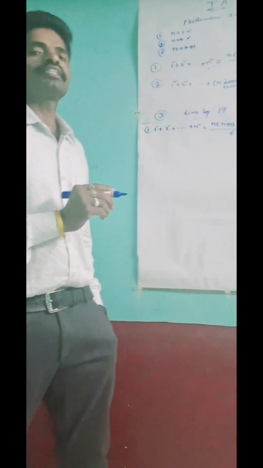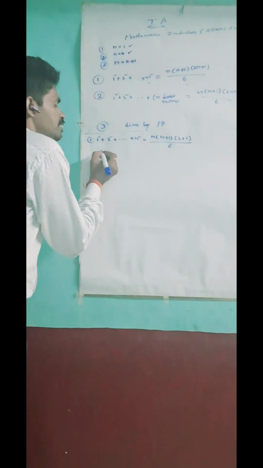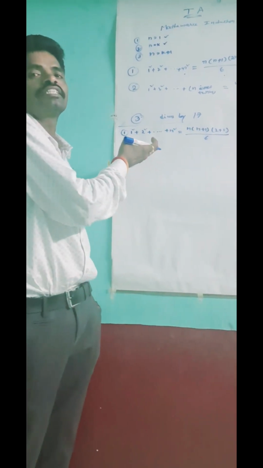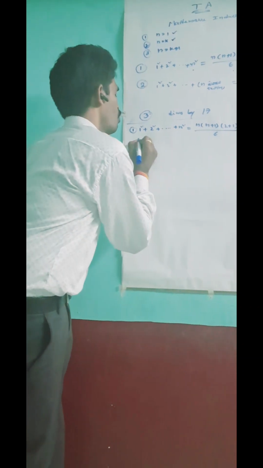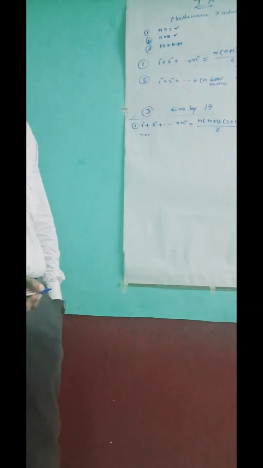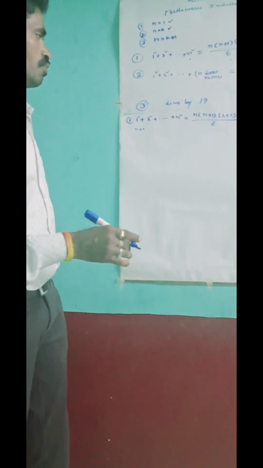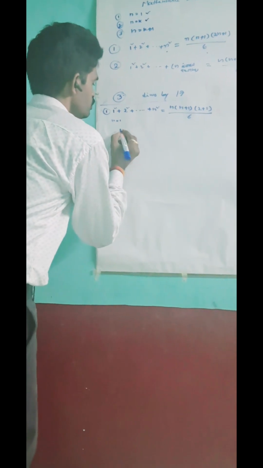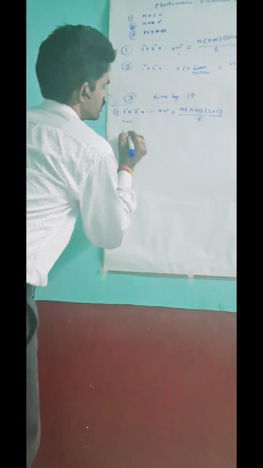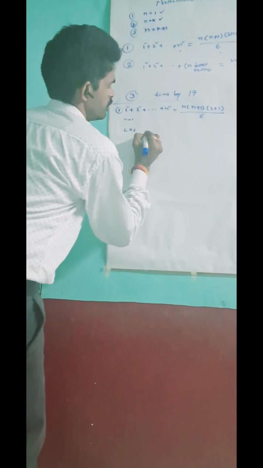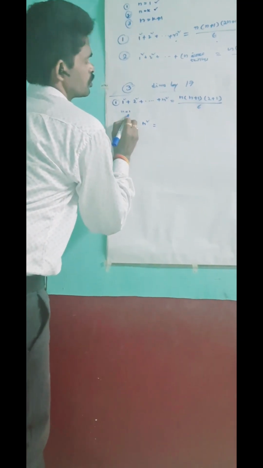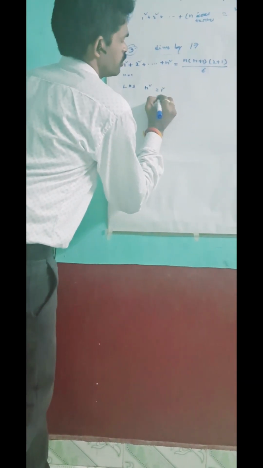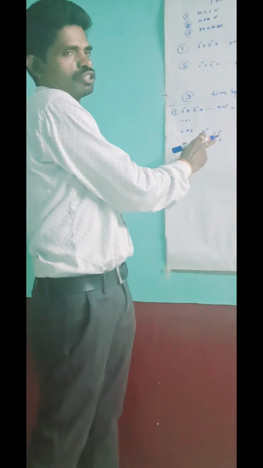సో వాట్ ఈస్ దట్ ఫస్ట్ ఫార్ములా? ఫస్ట్ ఫార్ములా ఈజ్ n is equal to 1. We can prove that the statement is true for n is equal to 1. We can take LHS. We can prove RHS. So what is the LHS? n square. We can substitute n is equal to 1. So that means 1 square, so that is equal to 1. So LHS equals 1.